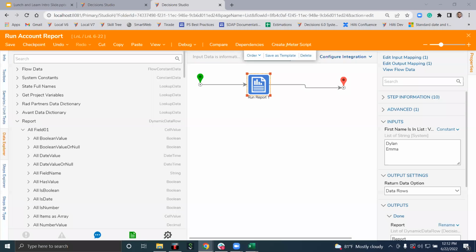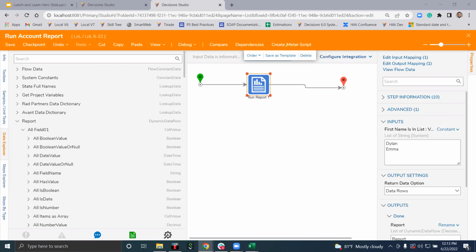Let's see. Oh, I see one question. How can we map in more than 99 fields? With the dynamic data row, unfortunately, I don't believe there is a way. I think that's a hard limitation. To get more than 99 fields in, you could use an import CSV or Excel step. I'm not sure if there's a DTN to get that more or what that looks like. But to get more than 99 fields, specifically with CSV files, you would have to choose a data type to map that to. So good question.